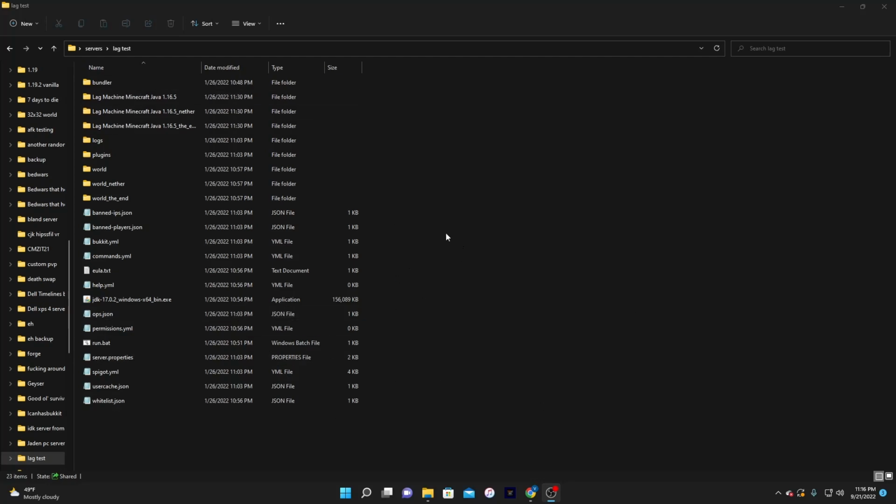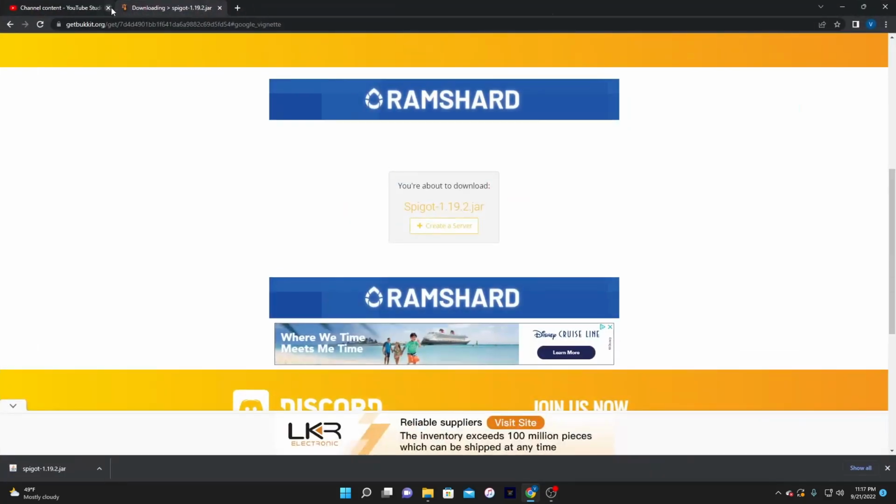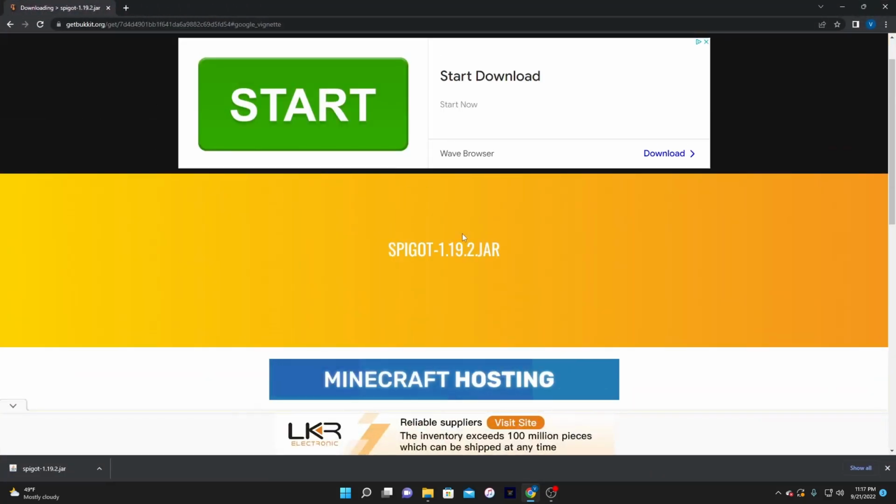So this is the server folder that I copy and paste to all the different computers. However, this was last in 1.18.2, and now it's in 1.19. So here we're gonna go to Spigot.